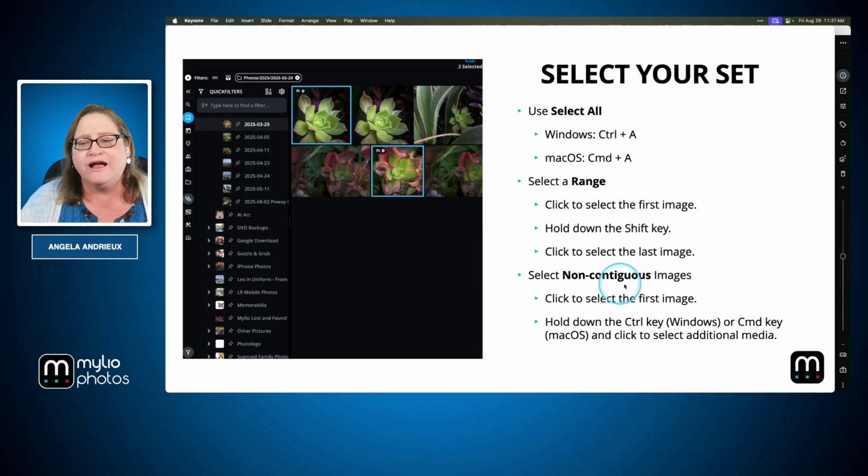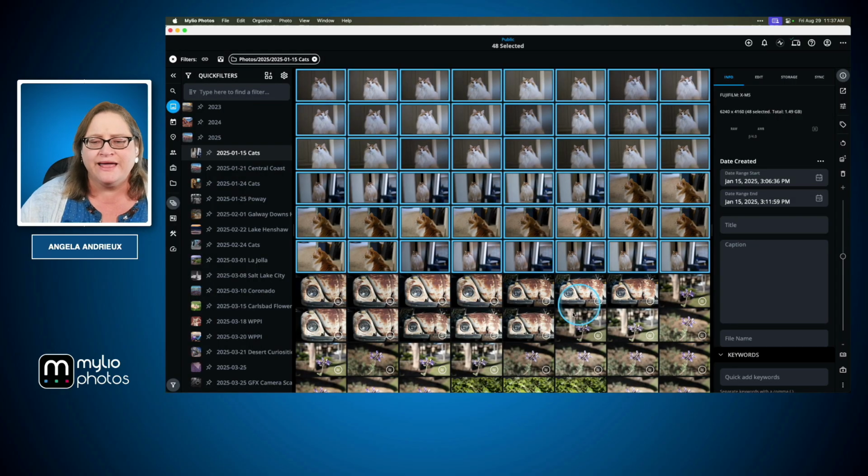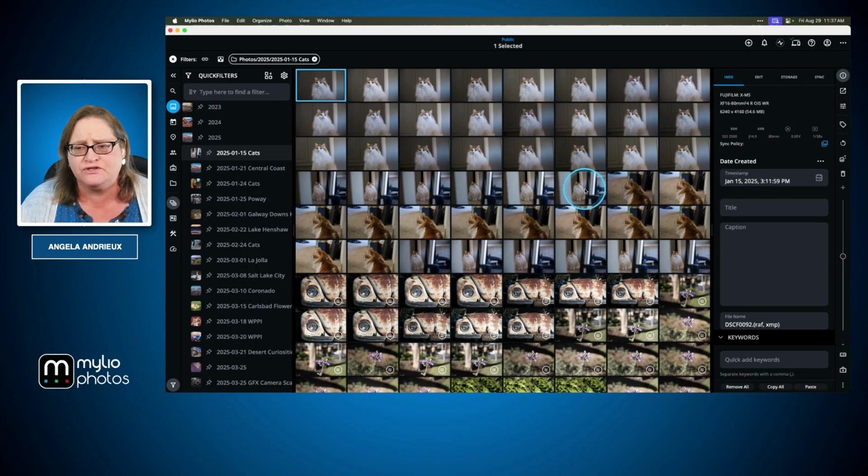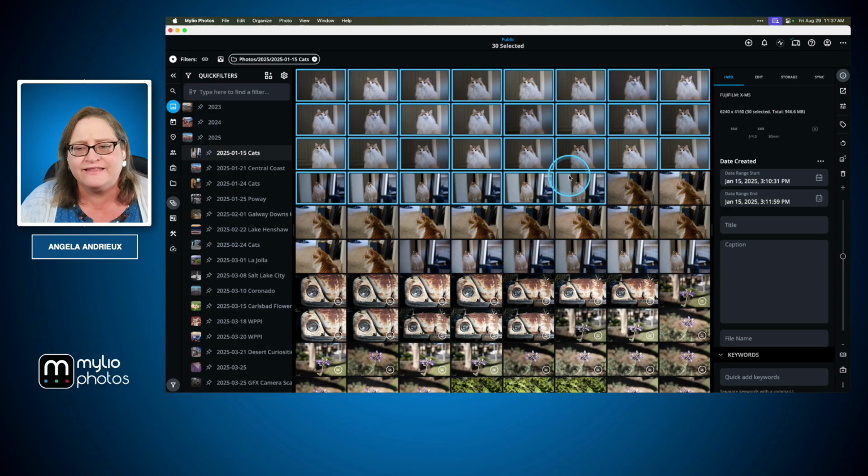Now, if you want to select non-contiguous images, that is where you're going to hold down on Windows, the Control key, on Mac, it's going to be the Command key. So again, if I want to add something specific to this first, there's a mixture of my two cats in here. So let's say I want to grab this first one here, and hold down the Shift key and go to this one here. These are all Glenn Levitt, but there's a few others of Glenn down here at the bottom that I also want to grab to add something specific about him. So I can then hold down my Command key, or Control on Windows, and select these ones as well. So this gives me a non-contiguous grouping.